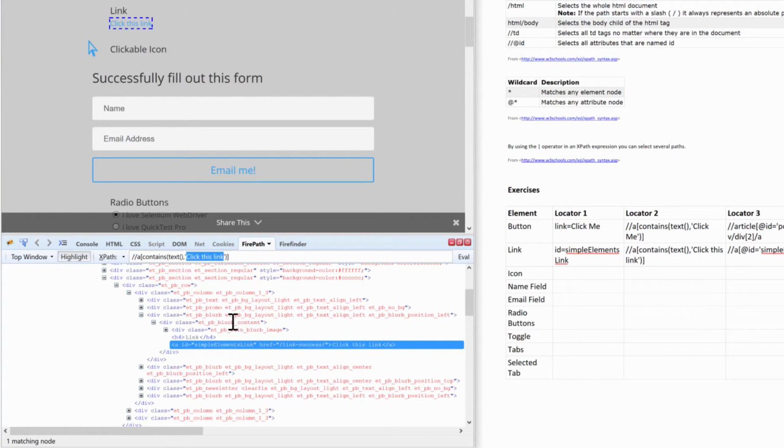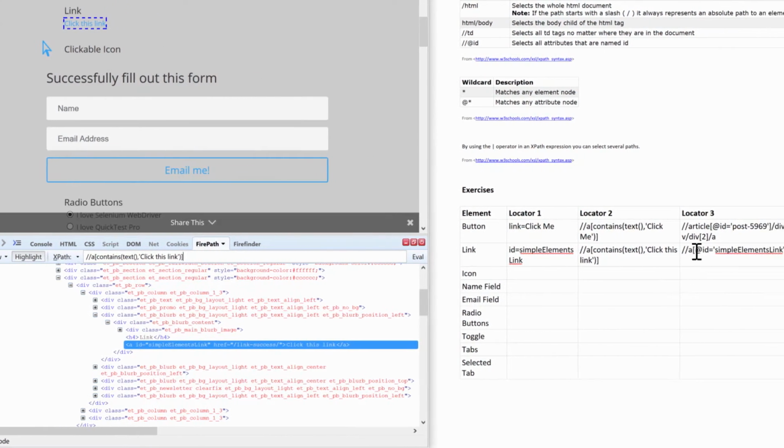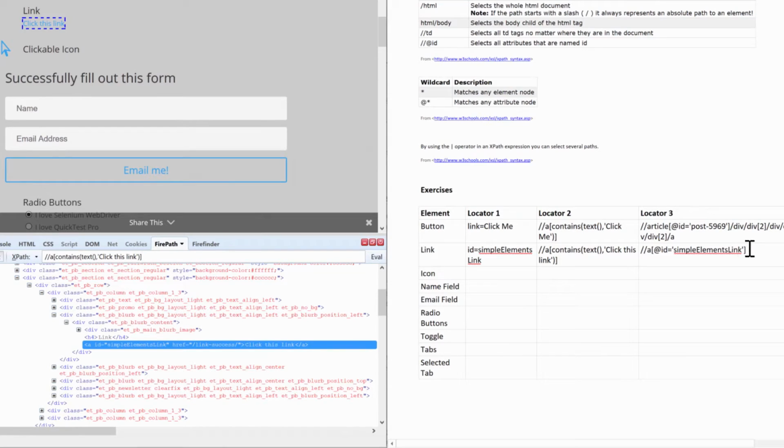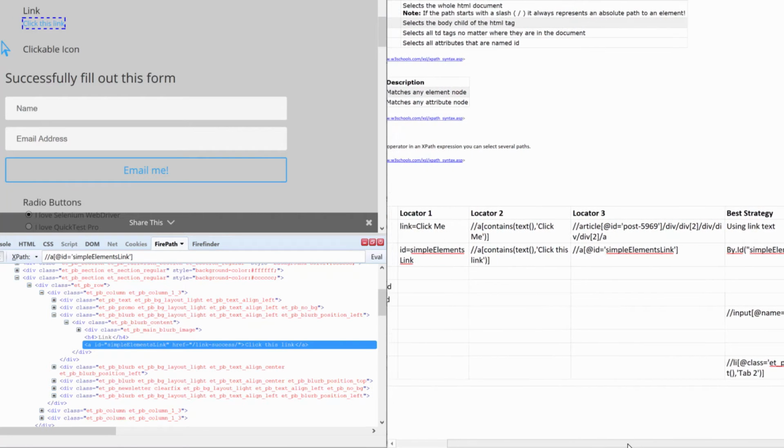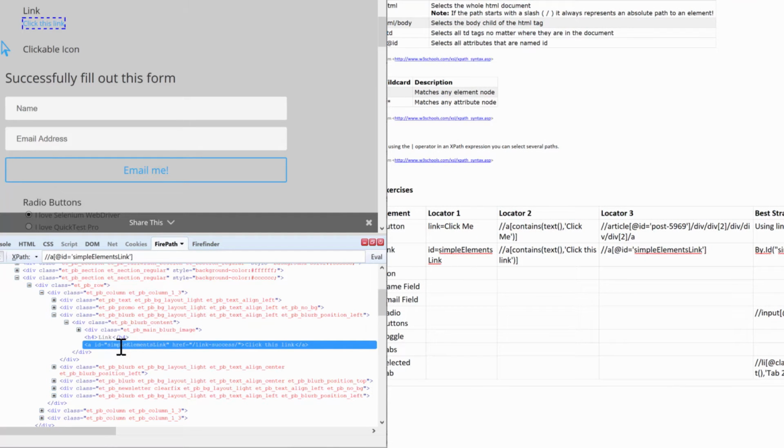But if we wanted to, we just put that in here and then we hit enter, and you guys see it still identifies this link. And then obviously you can do by XPath and just pass in the exact string that our original FirePath query displayed, which is this. And looking at all of these again, you can see that the most simple one is ID. So you just do by.id and then you just supply the value like that, and that's it. You don't have to try to figure out an XPath. If you got an ID, take it.